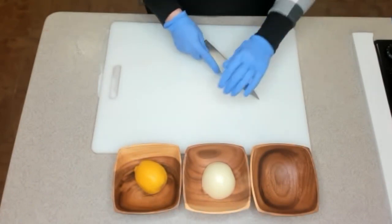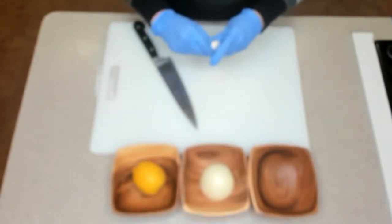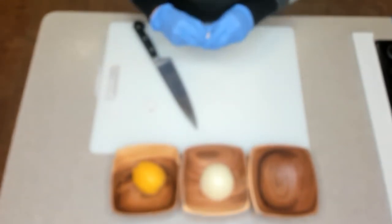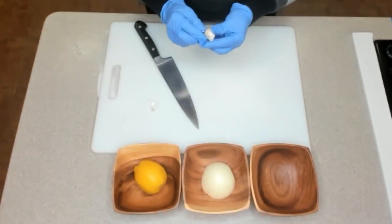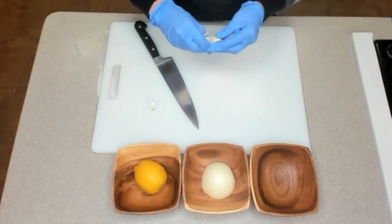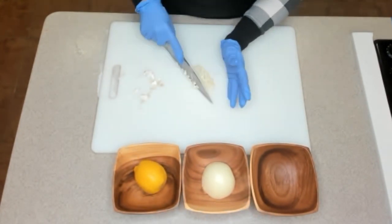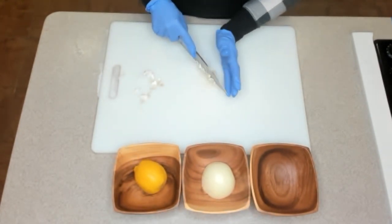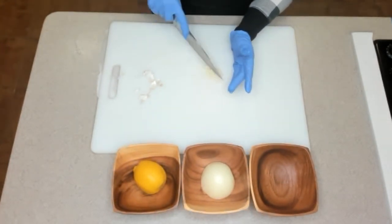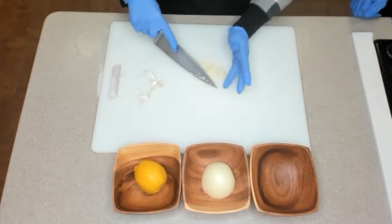All right. So the first thing I'm going to do is I'm going to smash down. It makes it easier to take the skin off. And yes, it would be easier if my clothes were off, but for sanitation reasons, we're keeping them on. And some people love the garlic, so you can put as much as you want on it, but for this recipe, we're just going to use one. Is that okay right there for you? Perfect.